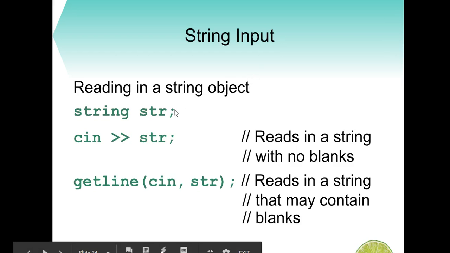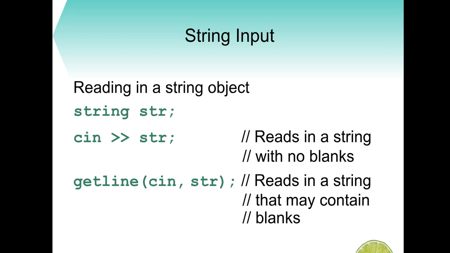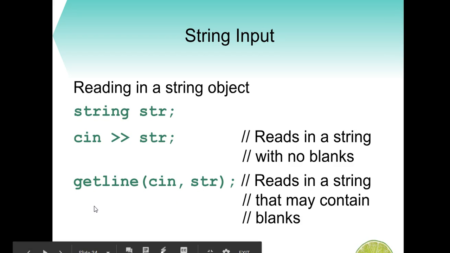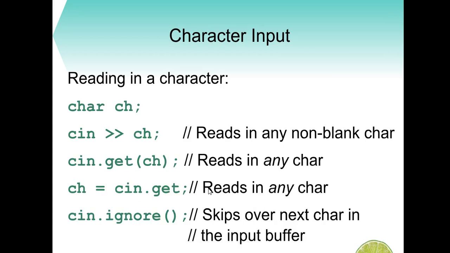When you read in a string object, so far we've just been reading in numeric data, but when you read in a string object, we have some special input commands that we like to use. So you can cin str and it reads in a string that doesn't have blanks, but many times you want to read in a sentence, or somebody's response, or a whole textbook, and it's going to include blanks. If you want to read in something that does have blanks, you need to use getline. And then you use this cin, str, and the computer will input it and assign it to that str variable.